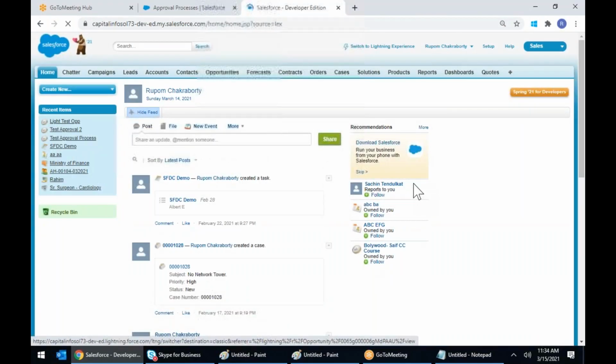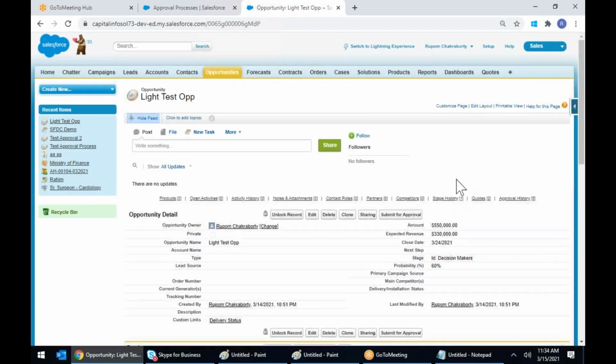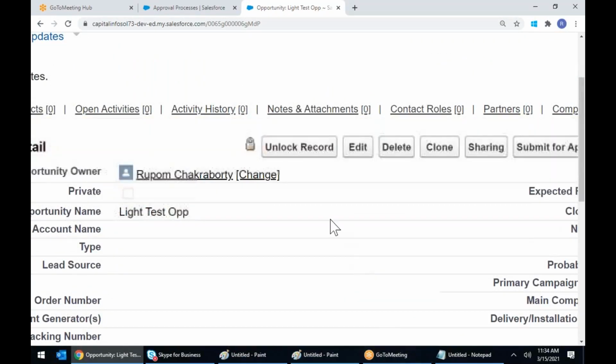I switch to classic. I open the opportunity. Do you see here? This record is locked. I have an unlock button because I am an administrator. Can a user have this button? No. Will Sachin have this button?